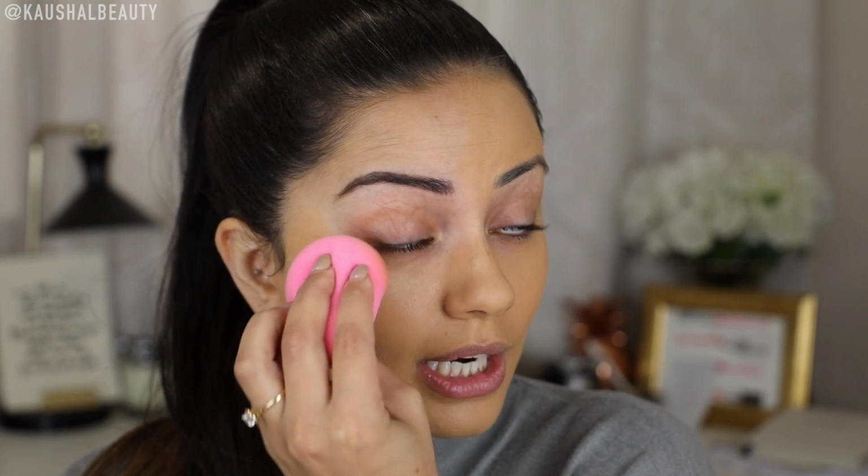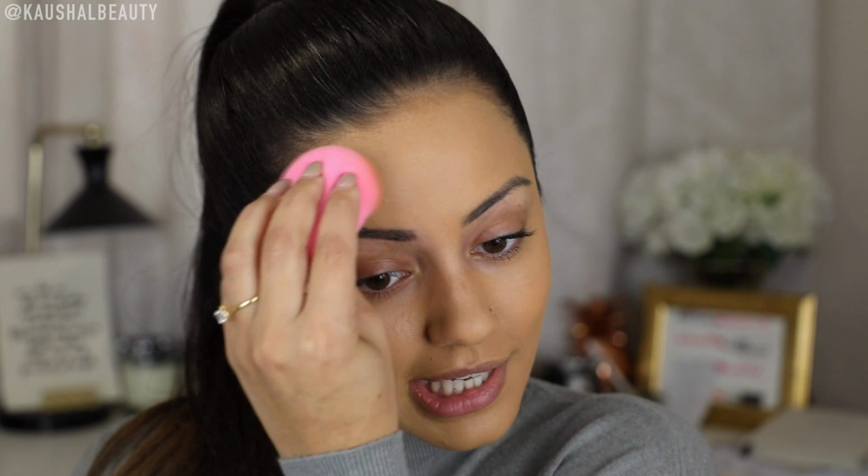In case you are wondering, there are 6 shades in total, which isn't that great, but it is a drugstore foundation, and here in the UK we struggle with space. All of our Boots and our Superdrug stores here in the UK are tiny. They don't have the space to actually stock a full range, which sucks.